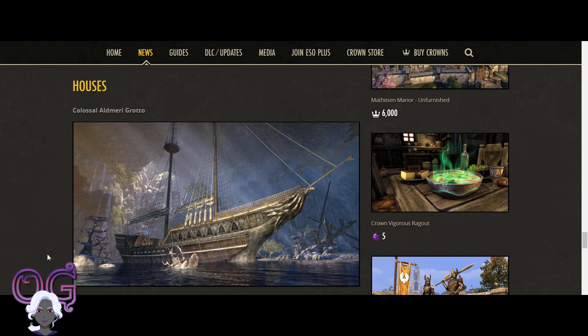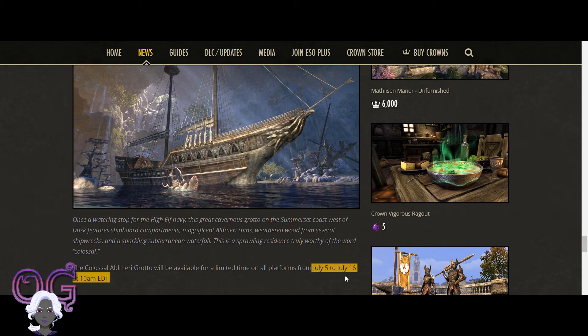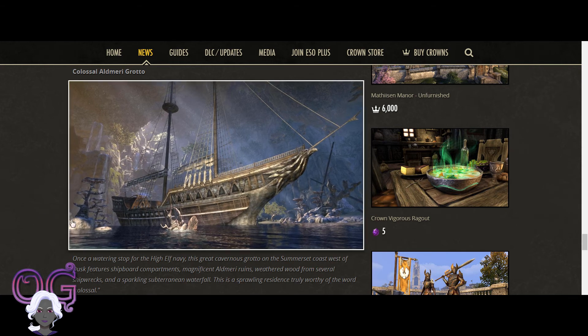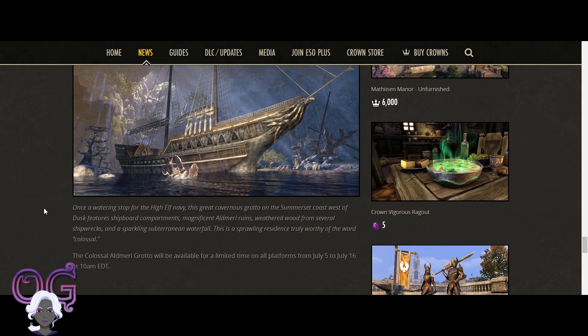This is the big one for me — I am going to get this. The Colossal Autumnary Grotto will finally be for sale from July 5th to July 16th, so very soon. Once it goes live, we'll look at the pricing. In the game already, you can see a preview of this space, but we don't have the prices yet. I'm definitely going to get it because my little Redguard mage needs a home. She is supposed to be kind of a battle storm mage pirate, and this will finally be her real home instead of borrowing everybody else's.